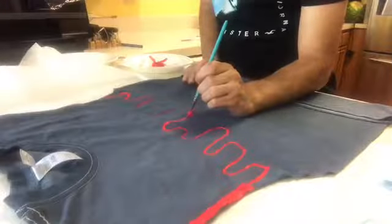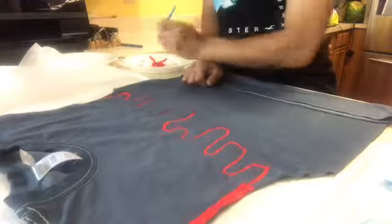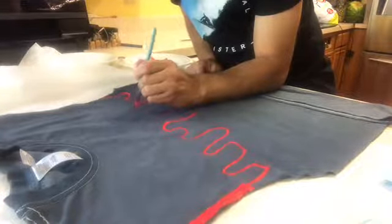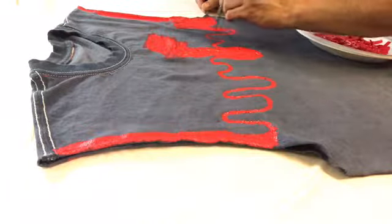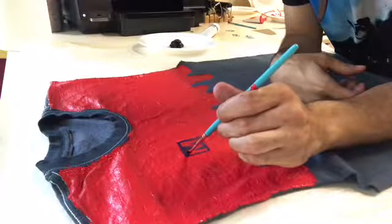The top portion of the shirt — my idea was to paint a dripping-down effect on the shirt. I've never done this before, so I'm just gonna try to do my best. I'm just gonna paint inside the lines and then smooth it out when I'm finished with black fabric paint.